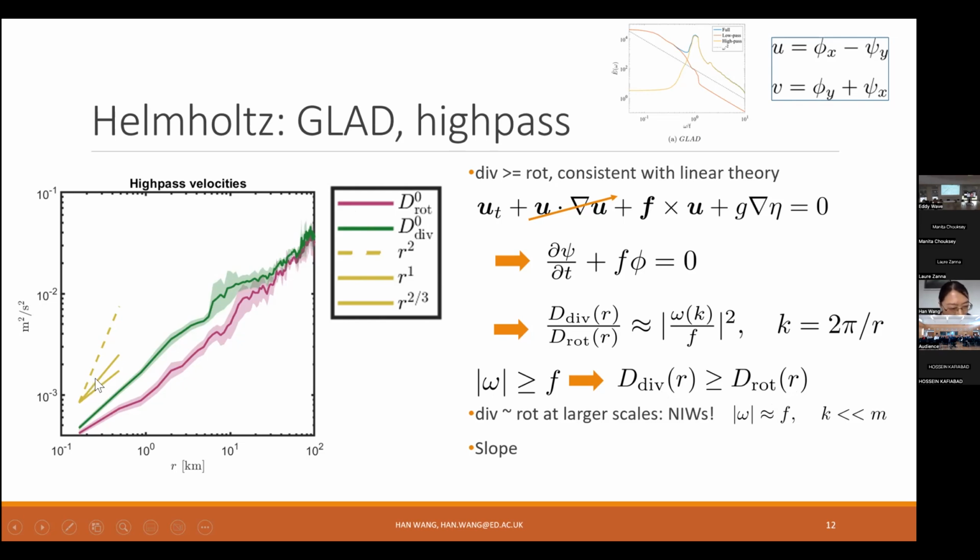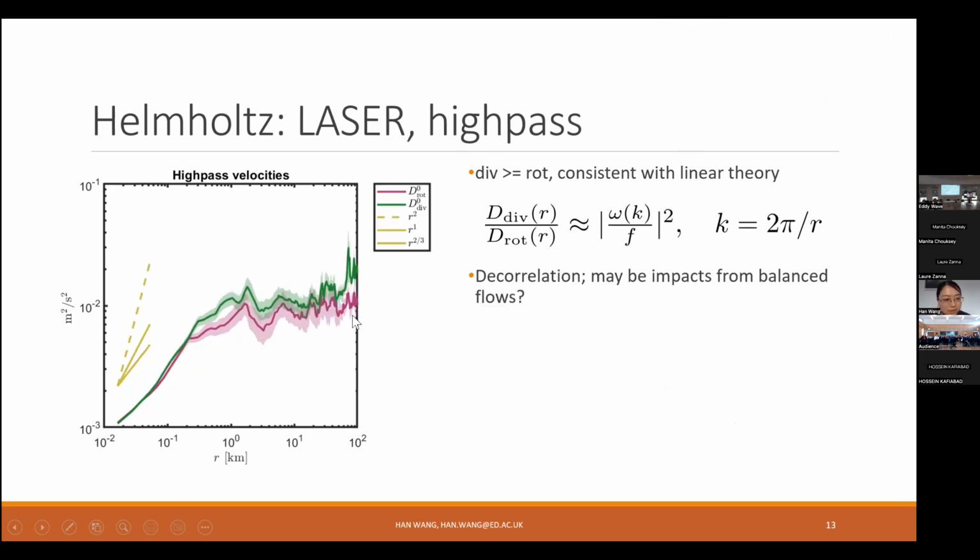Finally, I want to note that in this data set, the wave component matches pretty well with an r to the 1 slope in the structure function, which roughly corresponds to a k to the -2 slope. And there are many theories that are consistent with a k to the -2 slope in the wave component.